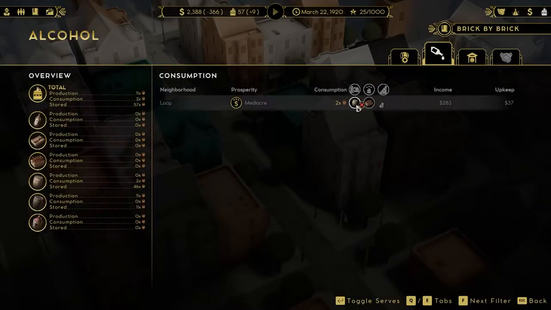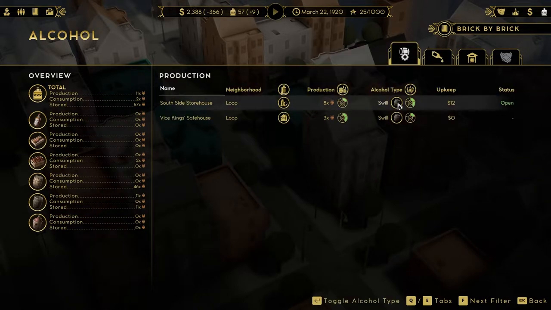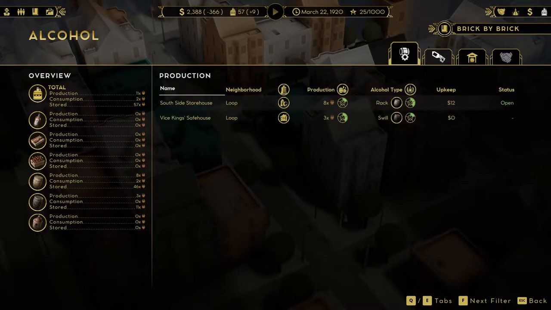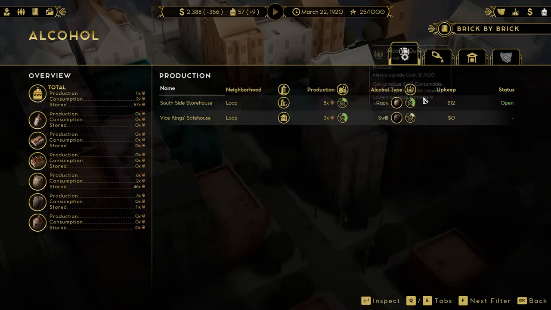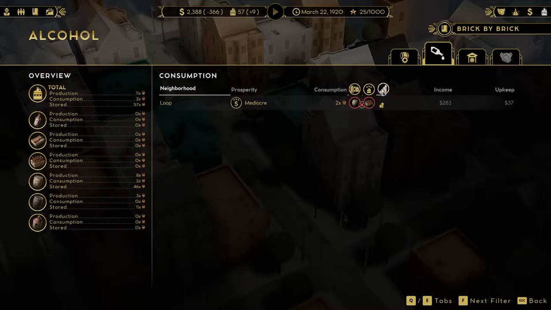Okay, so we can... We don't make top shelf right now, is the problem. We can make rack, which is the barrel. Yeah, I know you don't want that, but that's kind of what we got at the moment.